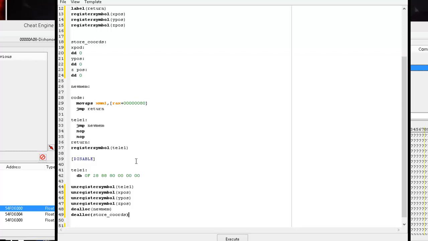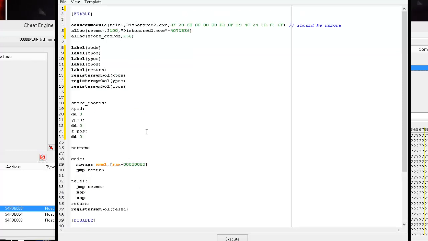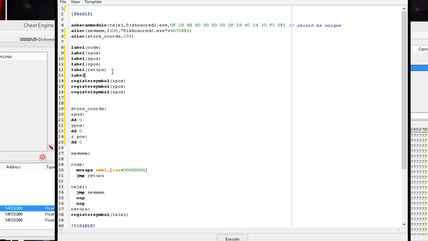Okay, so now that we got that, now there's another thing we need. We need a save location and a load location. So we got to create a new label. This is where we're going to have, let's put it down below new mem.